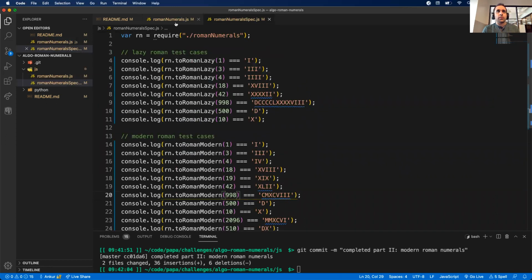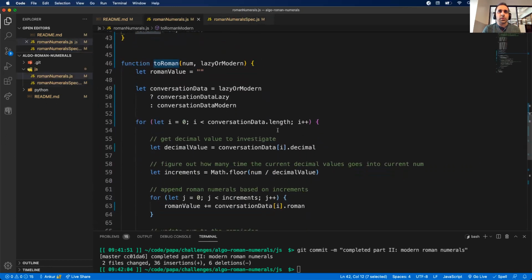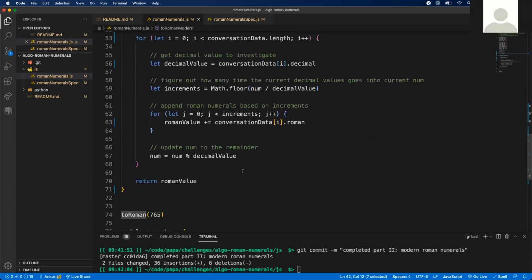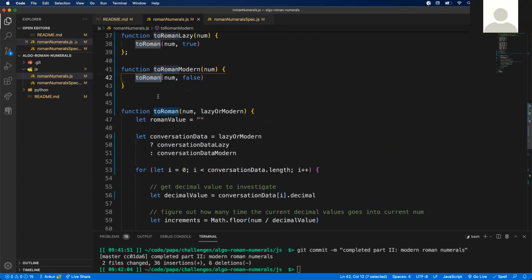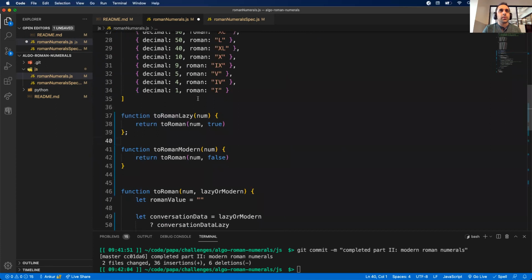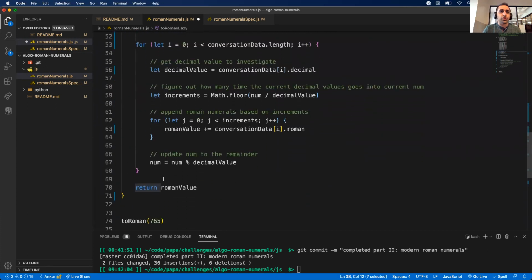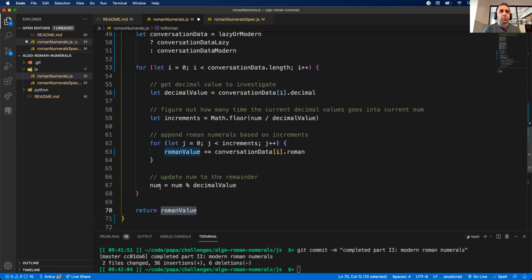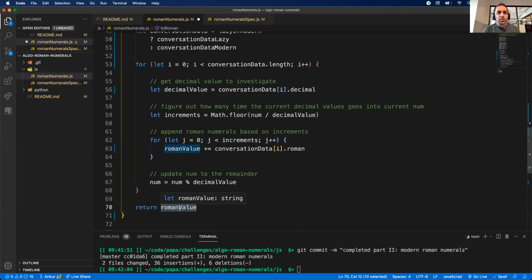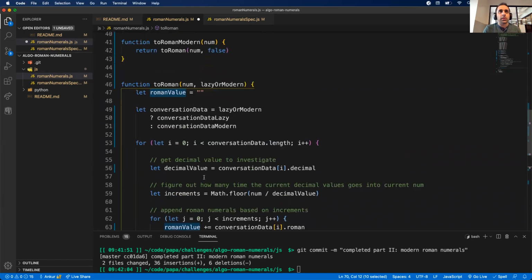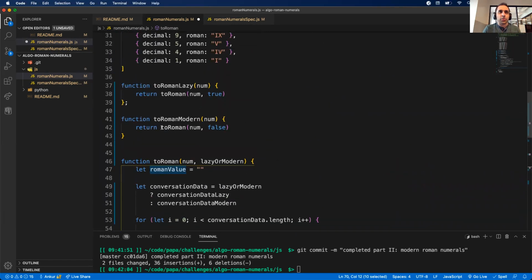All right, so if I've coded up everything correctly, if I didn't screw anything up here... You still need to return the value from those lazy and modern. Great catch. Yes, that is something I definitely goofed up on. So yes, we need to return that value as we were doing before. So we were returning a value here, returning whatever we formulated from our toRoman function. This return value is what's being passed back to whoever is calling that function. So we're calling toRoman. toRoman is going to give us a value back.